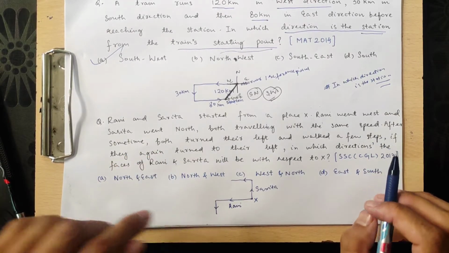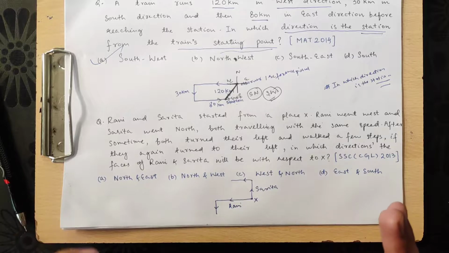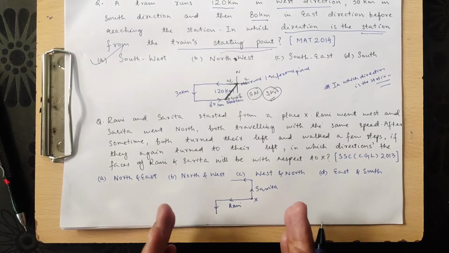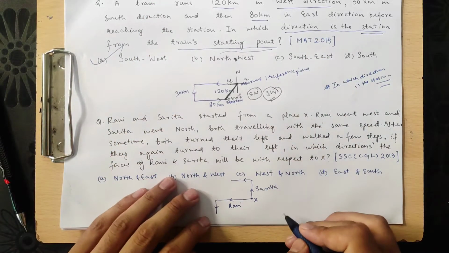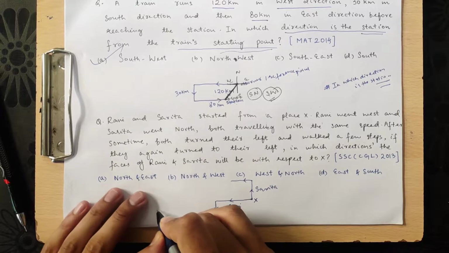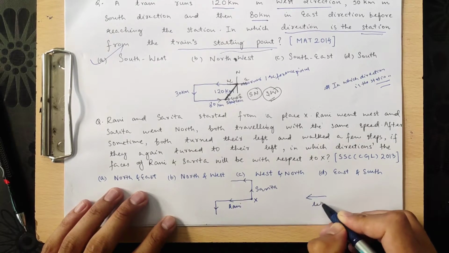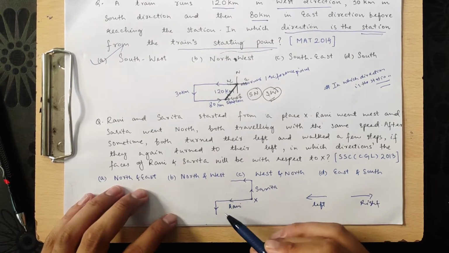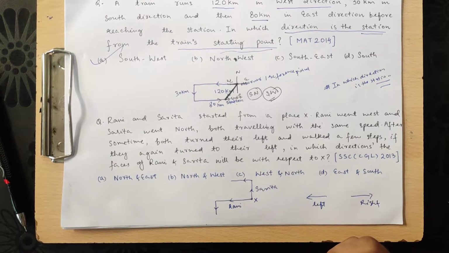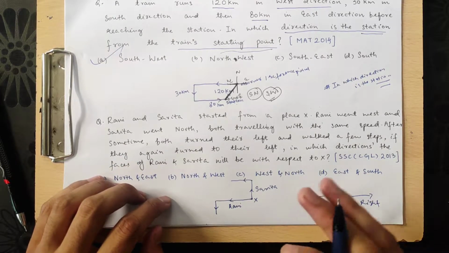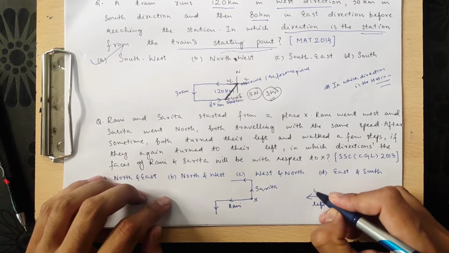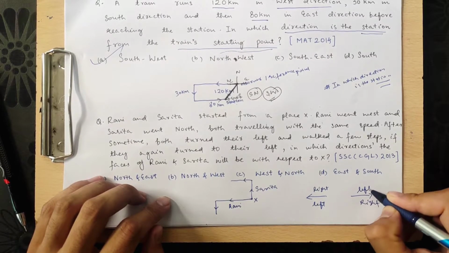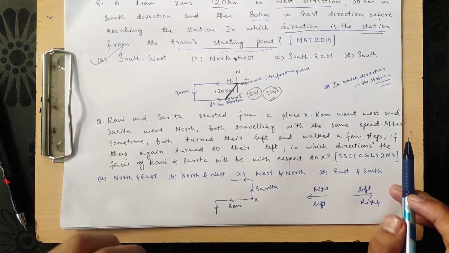Then they again made a left turn, okay? So what's the left of Rani in this position? I told you that when you are looking towards the north direction, your left will be this direction, and my right will be this. Got it? Now Rani is coming in the opposite direction. That means she is facing towards me. So her left will be my right and my right will be her left, okay? Great. So Rani is traveling towards me, okay?